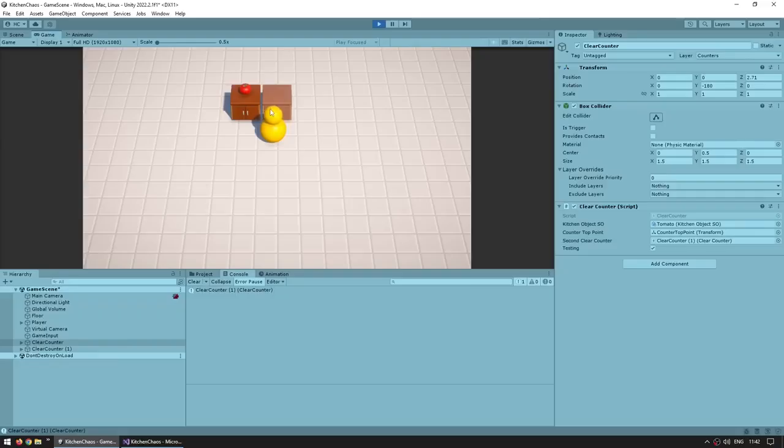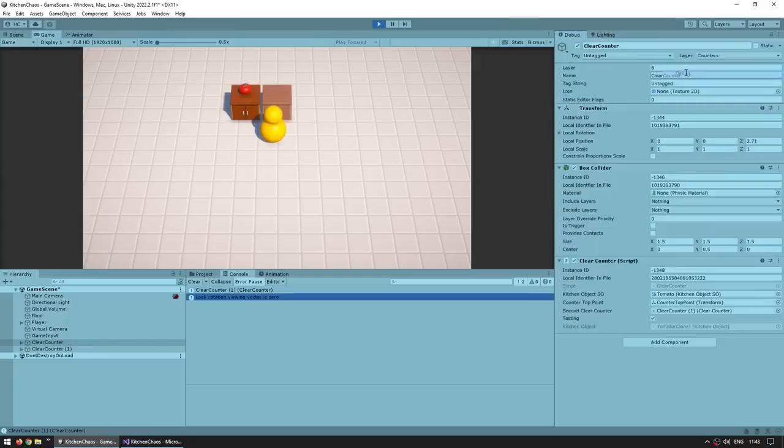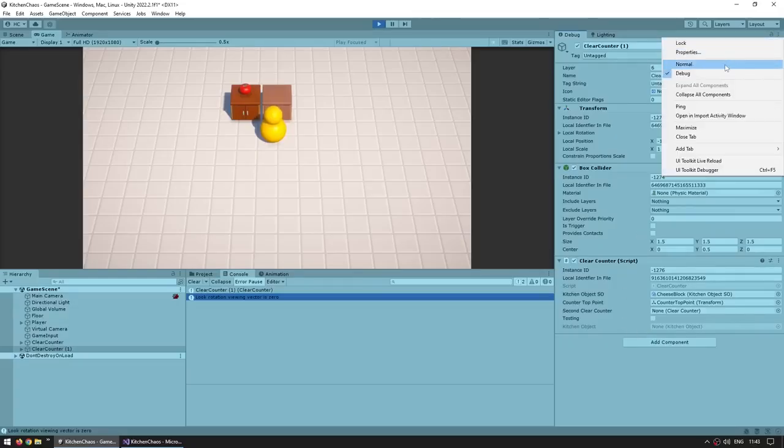By the way, here's a quick Unity tip. On the inspector, you already know that you can only see the public and the serialized fields. However, there is actually a way to look at private fields. On the inspector on the top right, there are these three dots, and if you click on it, over here you can modify it into a debug inspector. And when we go into this one, yep, this one does show all of the private fields. So you can see, for example, on the clear counter, so that's the right one, this one over here, the kitchen object, is indeed assigned. And we can go into the other one, and we can see this one has it as null. So Debug Inspector is really useful in these kinds of cases. If you want to inspect any kind of private fields, you can go to this and see it. Now let's swap back into the regular inspector.